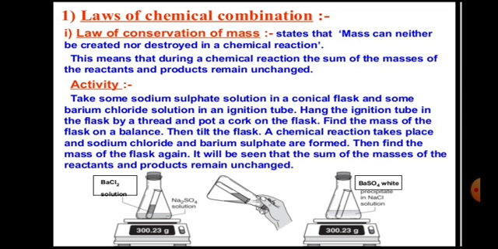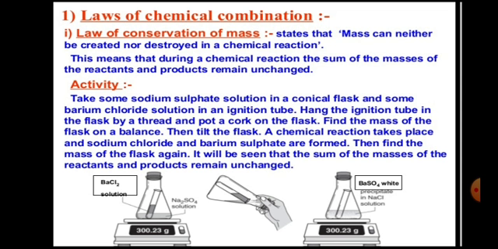To verify this law, there is one activity. Let us see this activity. Take some sodium sulfate solution in a conical flask. See here, this is the conical flask, and take some barium chloride solution in an ignition tube, like a test tube. Hang the ignition tube in the flask by a thread and put a cork on the flask. Find the mass of the flask on the balance. Then tilt the flask. A chemical reaction takes place. When we tilt the flask, both solutions are mixed, and then find the mass of the flask again.